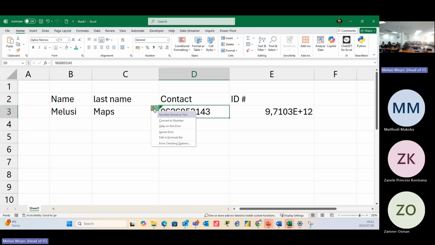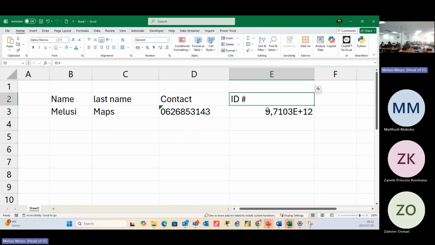So every time we're dealing with data, in the beginning of collecting that data, if it's a number, you store it as a number. If it's a date, you store it as a date. So that later on, if there's any function that we might want to use, we are able to use that. Let me show you the same method on the ID number here.